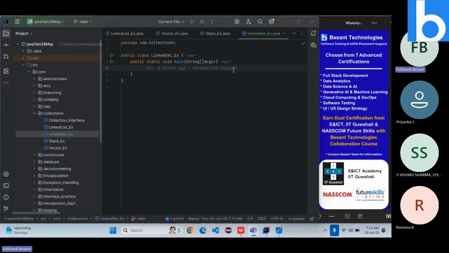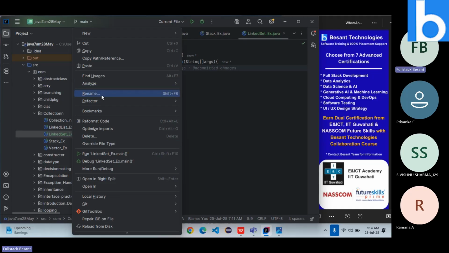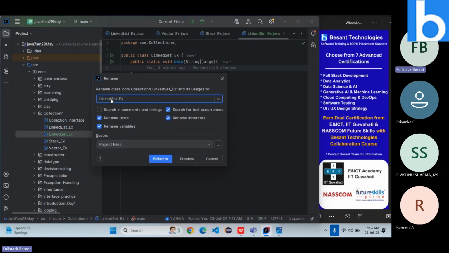How to create a set interface and then the class? I want to use a class called LinkedHashSet. So how can we create and use it here? Actually, here it is a linked set. Instead of writing the long name, I have written it as linked set only. It is a LinkedHashSet.